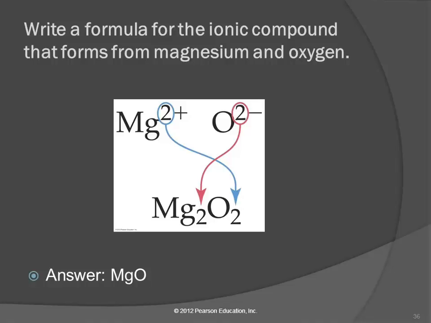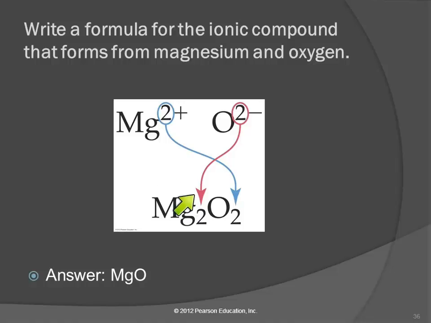You have to be a little careful with the whole crisscross thing. And I would state those rules a little bit differently. So let's look at this one. Here we've got magnesium 2+. Magnesium is an alkaline earth metal. It's in group 2. It's got a +2 charge. Here we've got our friend oxygen, the 2- charge. They're telling us to crisscross these and then reduce this fraction.